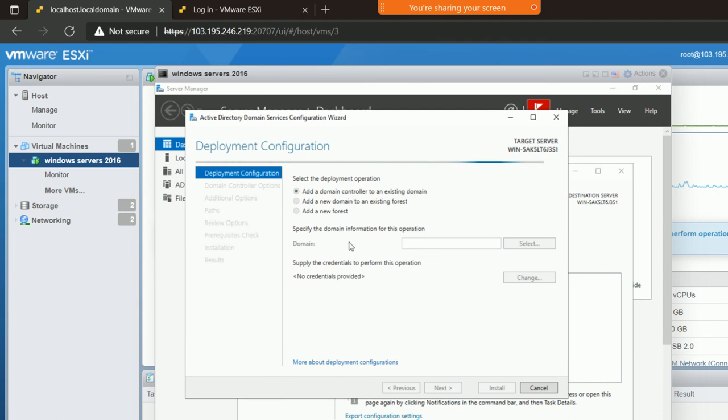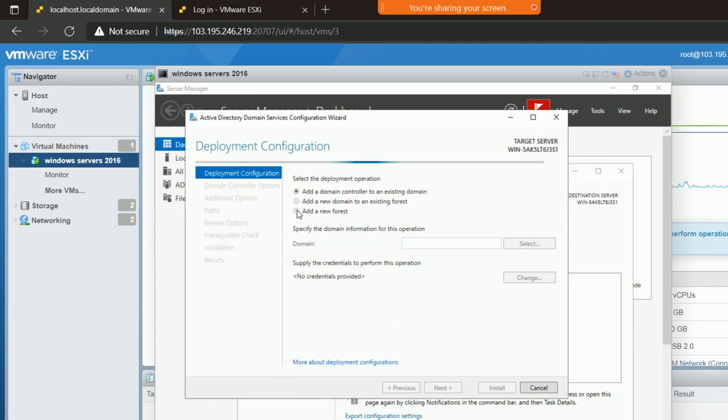So now let's do this feature. You have to click on add a new forest. The deployment configuration has been completed. This is under process. So once this process is done, you can click on add a new forest.